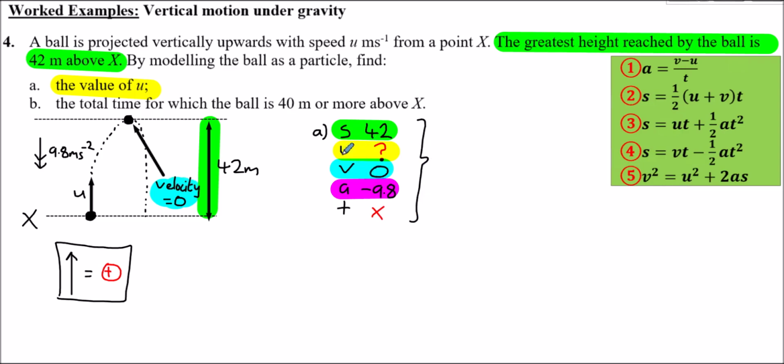So in other words, for part A, we need to use one of these SUVAT formulae which doesn't involve t at all. If it involves t, it's going to be no good to us because we don't know t. So that's no good because it's got a t in it. This has a t in it, so that's no good. However, as ever, you'll find one which will work. So in this case, we want v squared equals u squared plus 2as. So that's one we're going to apply and use.